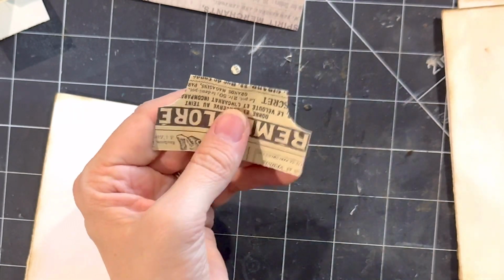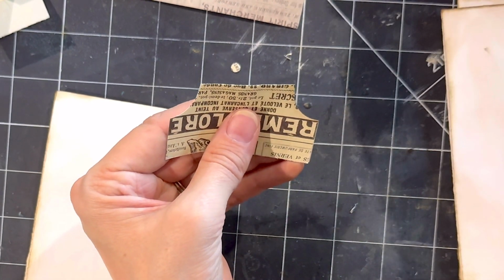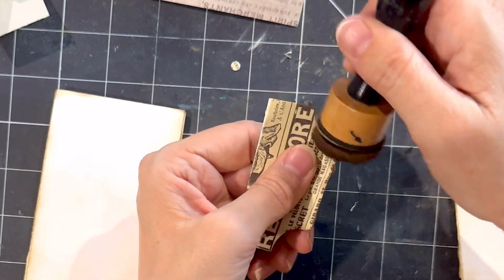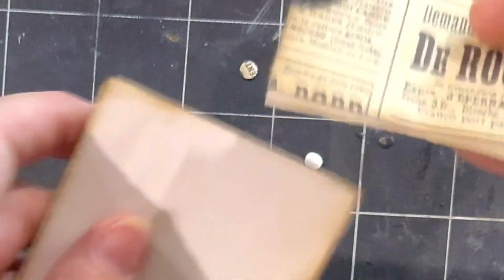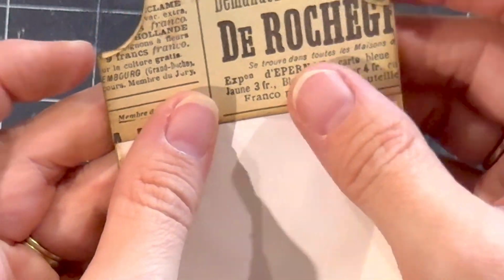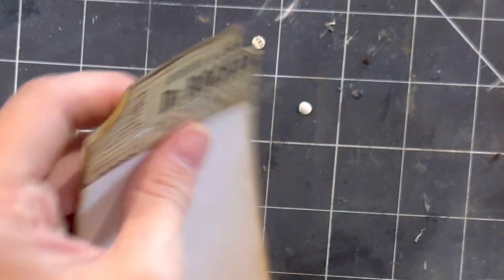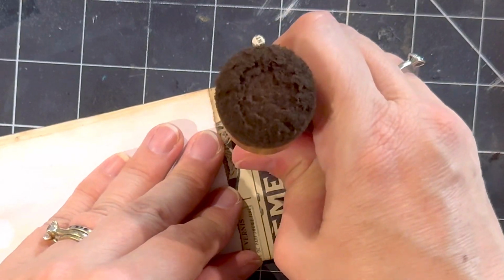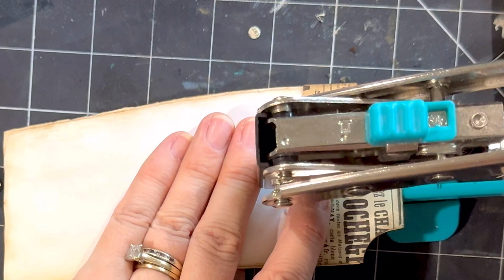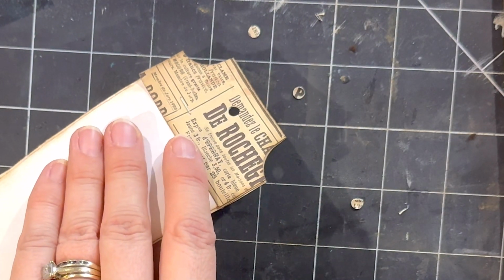Okay, so then I did a nice deep circle and I just used the scissors to trim it to make it straight at the top. So then simply inking around the edges. And then I actually inked on the inside as well, just in case there was a little bit of show through. And as you can see, that fits so cutely on top of the page. So I simply stapled across, and I'm using the back of my dauber there just to press down the staples to make sure that they sit nice and flat.